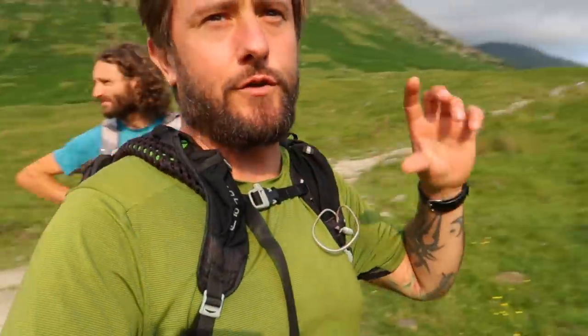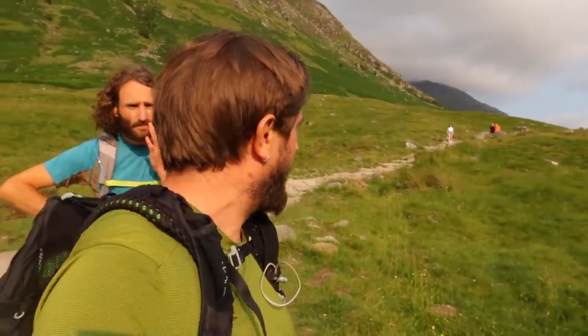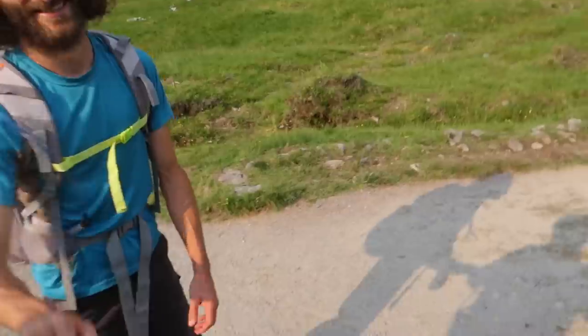I don't even think I'll get halfway, to be honest, because just a backstory, I've just finished the Cape Wrath Trail and I did have some good calluses on my feet, but they've all come off because my feet were so wet throughout the whole trail that big lumps of skin came off. So my feet are a bit tender, but I'll give it my best shot. This is it, brother, right? Let's do it.